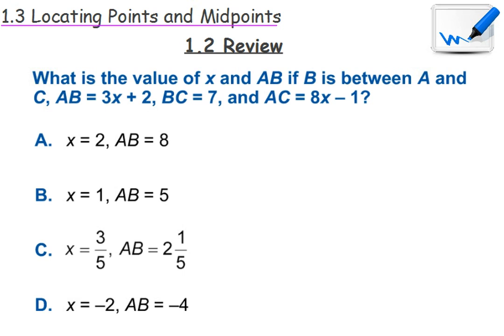So it's talking about, let's see, it says B is between A and C. So we're talking about a line segment here. Okay, think about what your endpoints are. B is between A and C. So our endpoints are A and C. Doesn't matter the order, right? We could have switched those, totally fine.